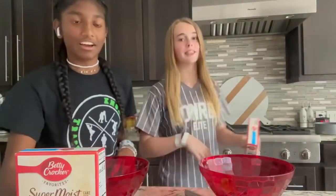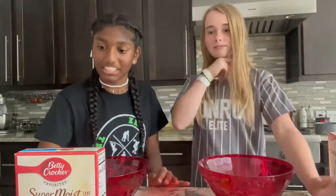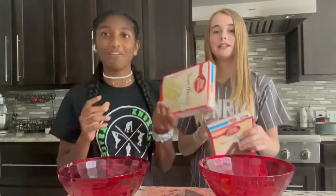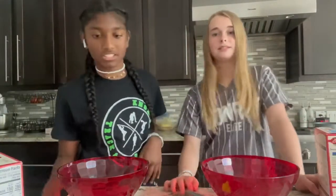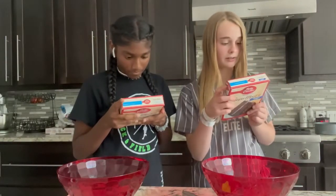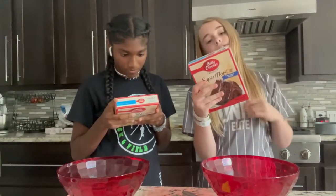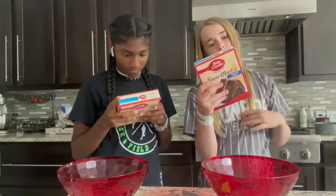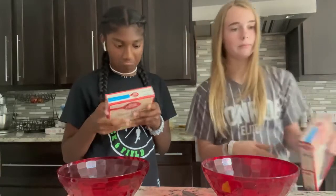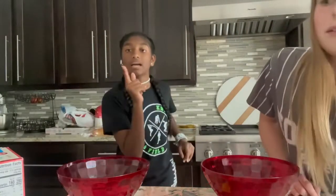Okay, so we've gotten all the ingredients and everything. Oh my gosh, it's in Spanish. Okay, sorry. And yeah, we're just gonna see how this goes. Okay, what's the first step? Heat oven to 350 for shiny metal or glass pan. For nonstick, grease bottom. Okay, I already did that because I'm super prepared.